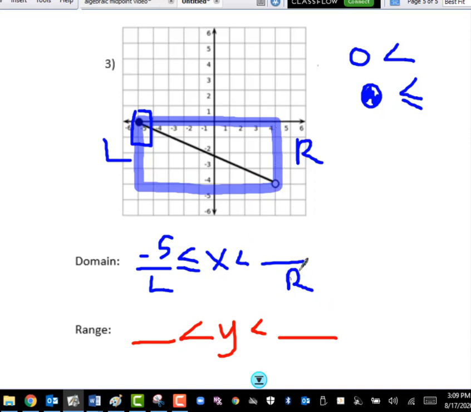On the right side of the box, what's the X number? Well, what's the X number right there? It says +4. I look at the point that's actually over there. Is that open or closed? Well, it's not filled in, so that means it's open. What should I do with the symbol? Leave it alone. I don't need to change it. So this is my domain, -5 is less than or equal to X, which is less than 4. So it goes all the way up, but does not include 4.